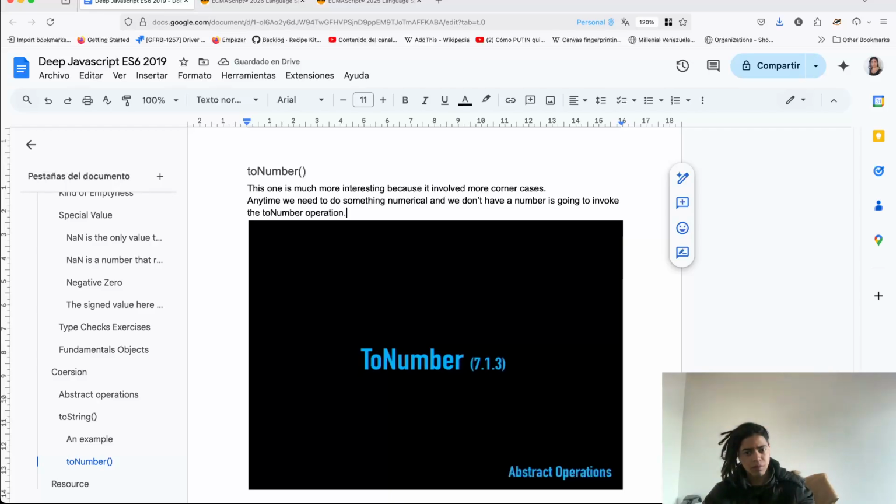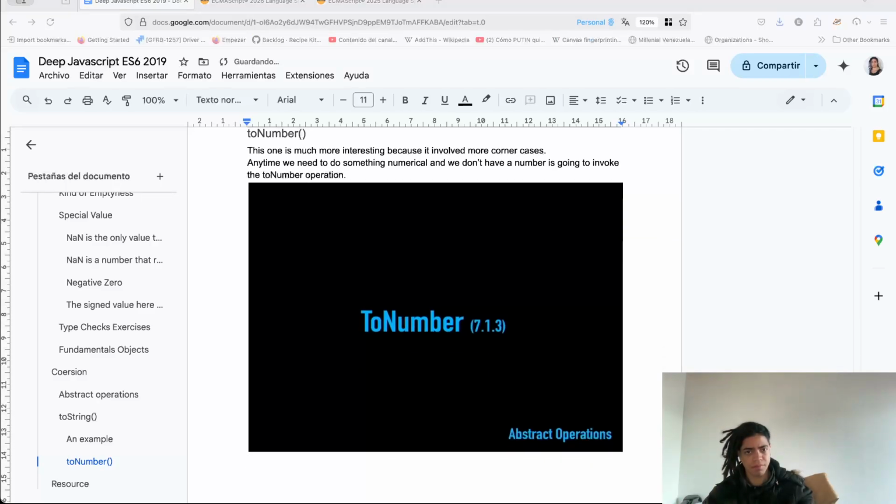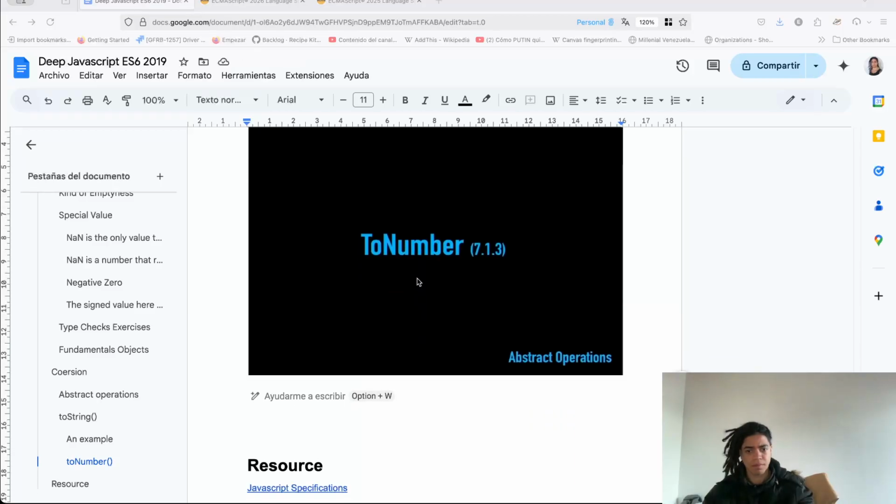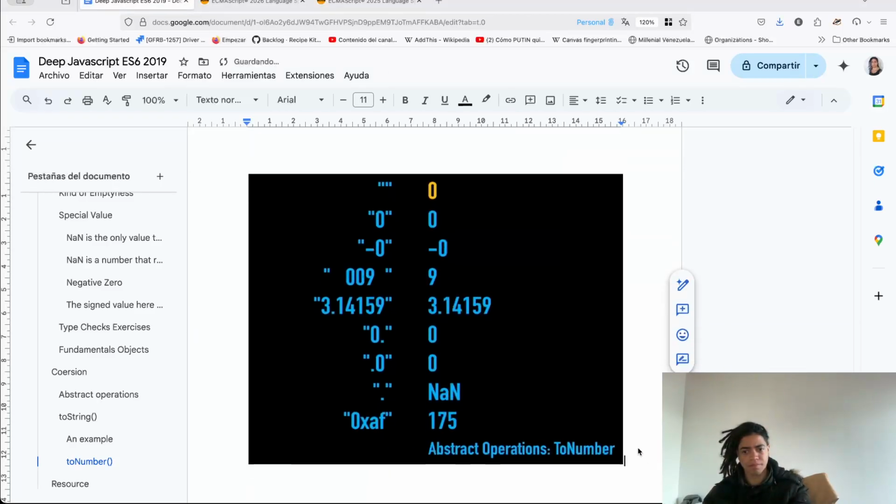Empty string, when numericified, or whatever the right word would be for that, becomes 0. Now, as far as I'm concerned, empty string is the way that you say, I have no values in a string. It's the absence of any string value within that type. There's no other representation of the absence of values within the string type other than an empty string, as far as I can tell. So if it's the absence of value, why on earth does it, when it becomes a number, become an actual number like the number 0, instead of the number that already exists in the language that represents we don't have a valid number, which would have been NaN?